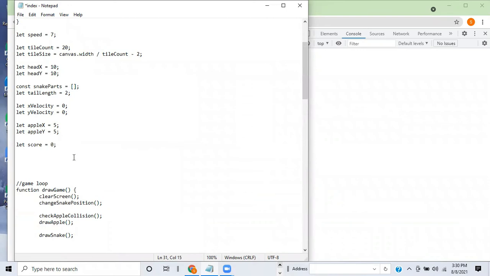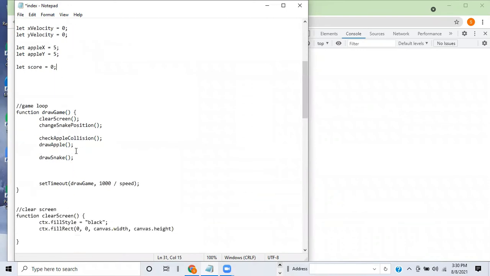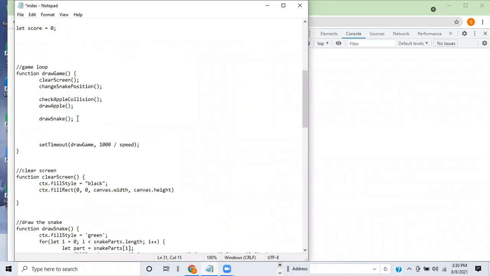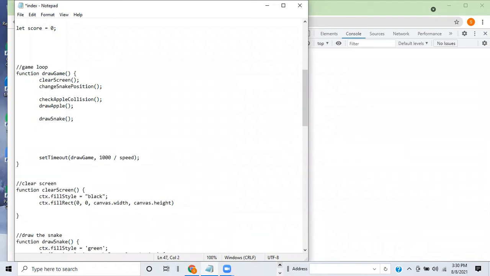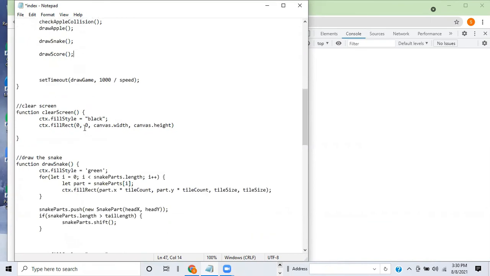Then in our game loop, below the function call for draw snake, we're going to add a function call drawScore, parentheses, semicolon.